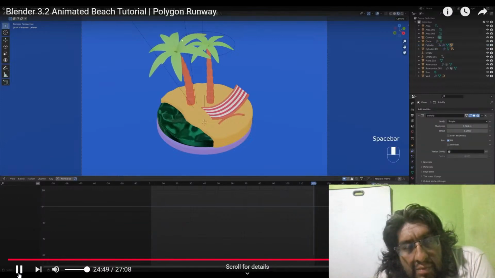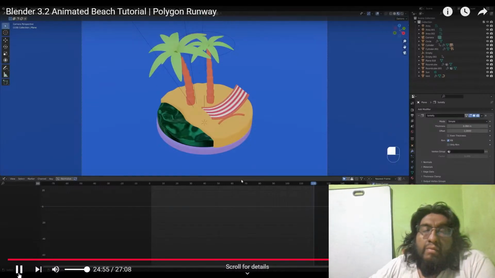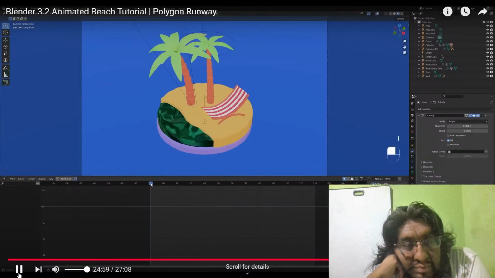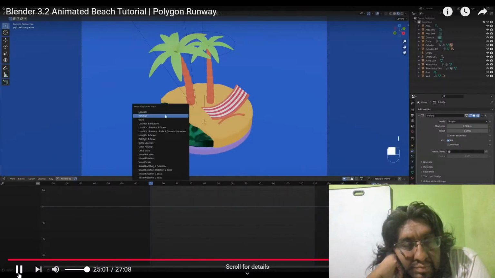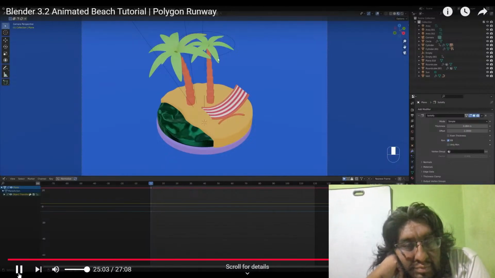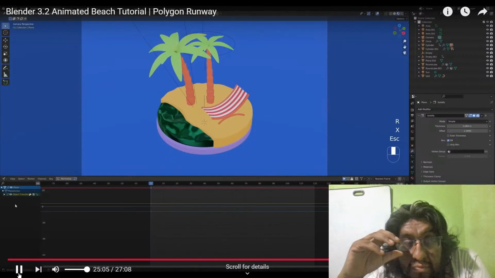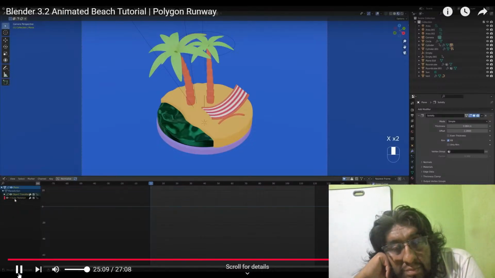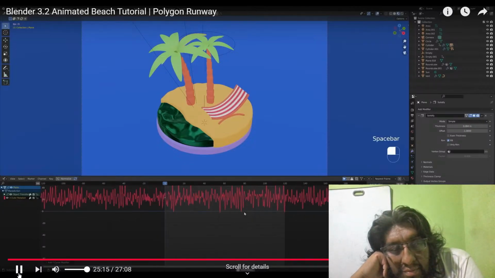Additionally, you can select this leaf that basically controls all of these. Let me switch this to the median point and press I and insert. Go to frame 1, press I and insert the rotation keyframe. We can do the same here. For example, on the x-axis, if you don't need the other axes, you can just delete them with X. Now select the X channel, and we can add the noise modifier here as well.